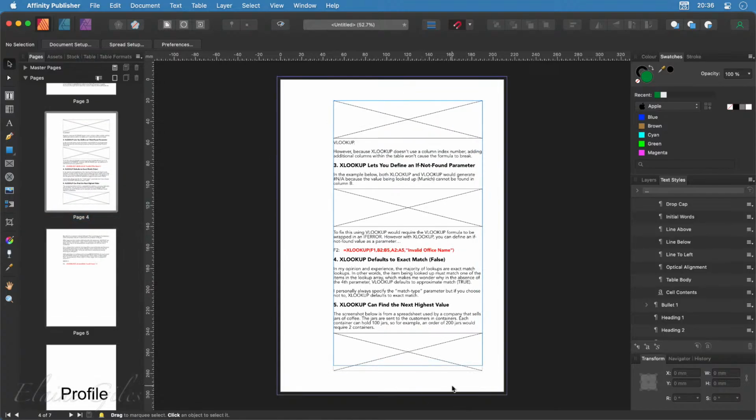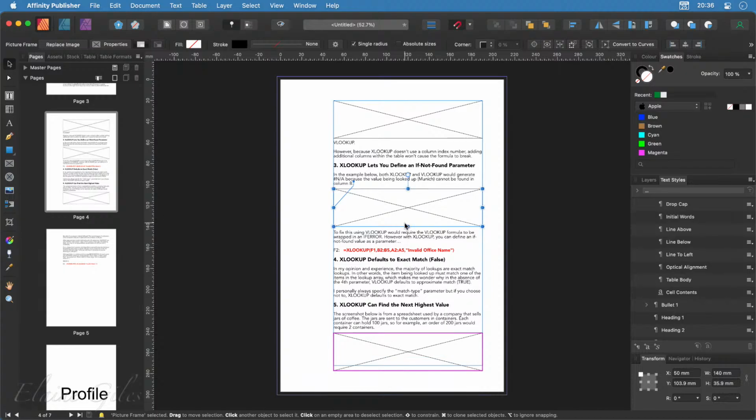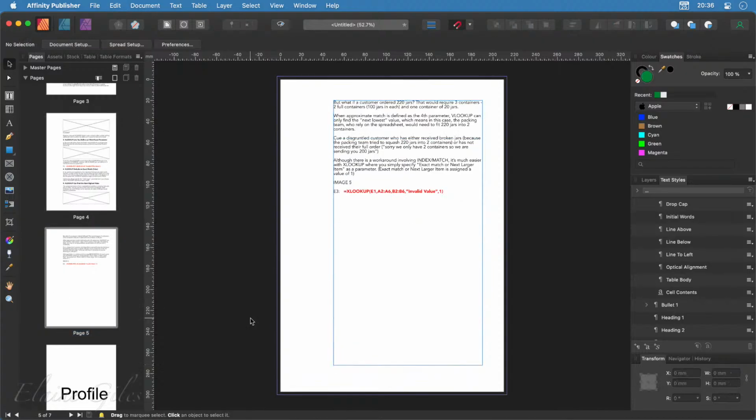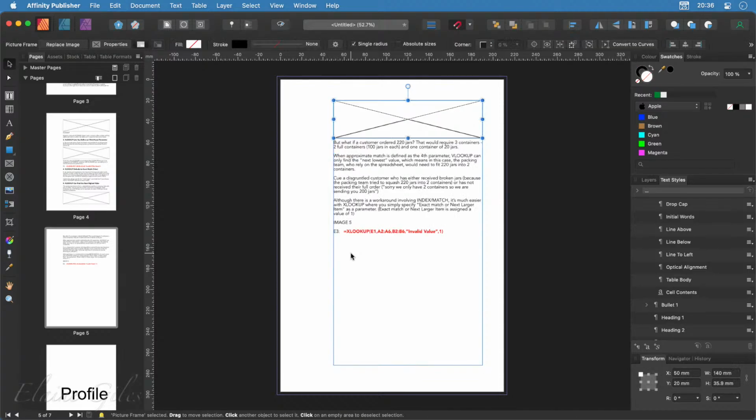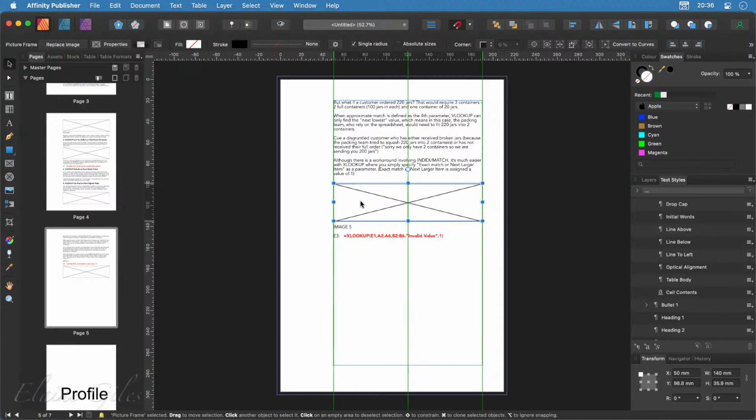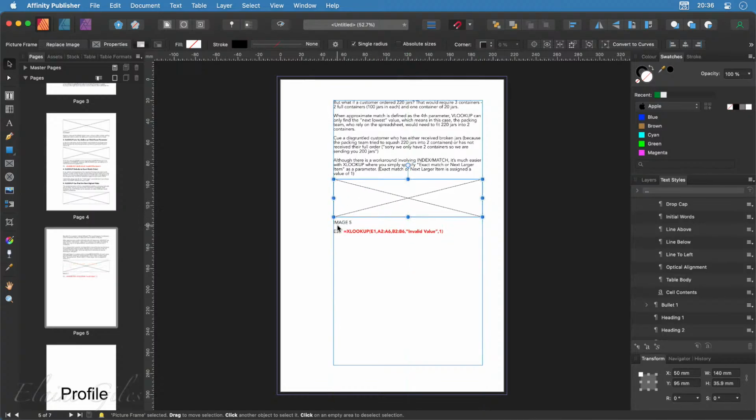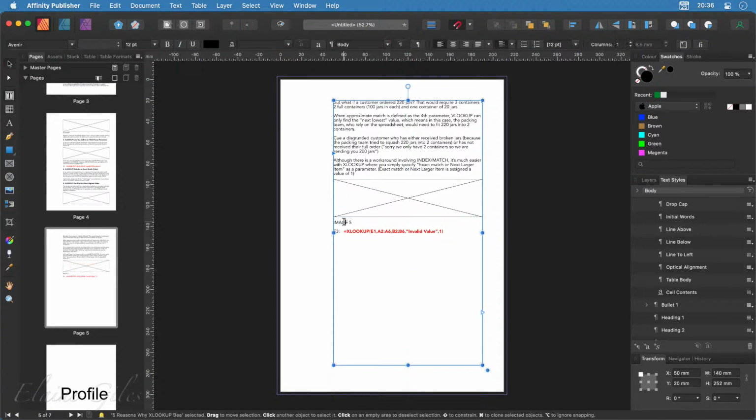So image 5 was on the last page. So I'm going to grab one of these. That one's not hooked up. Let's grab that and paste it in, but we need to move it down and we want it hooked up to that paragraph, and we can get rid of that placeholder, just telling us that it's there.